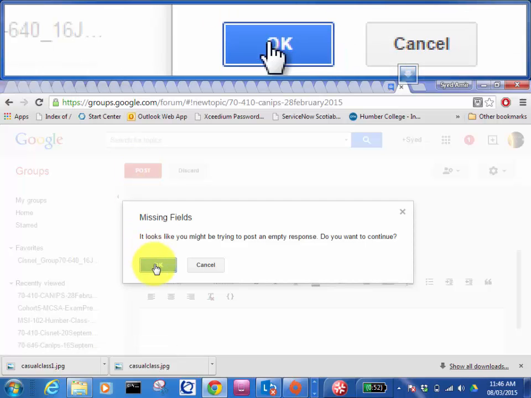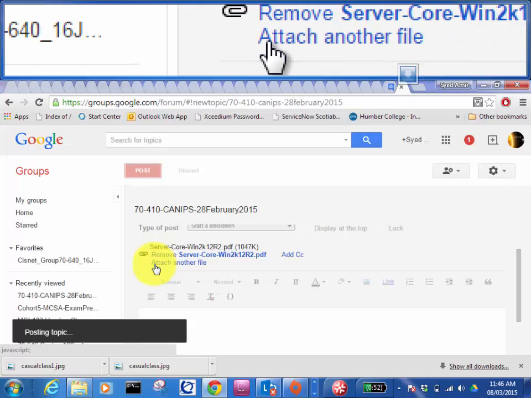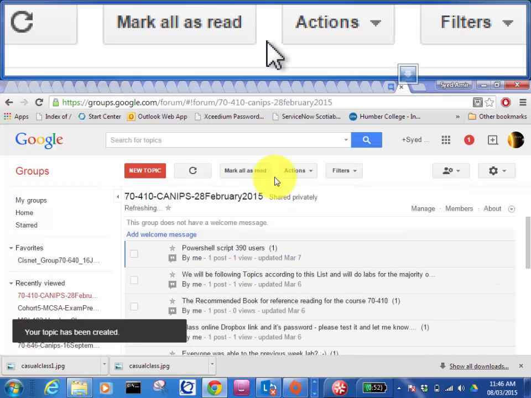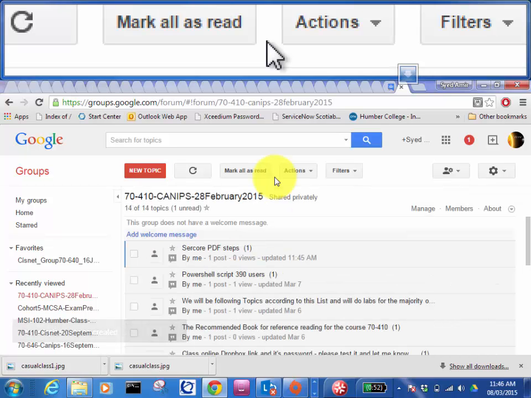Post. Okay, guys, please open this PDF. There are 4 commands. We need to understand those commands, plus we need to type. Make sure the spaces are properly understood.